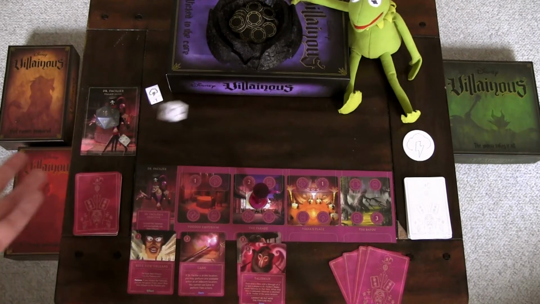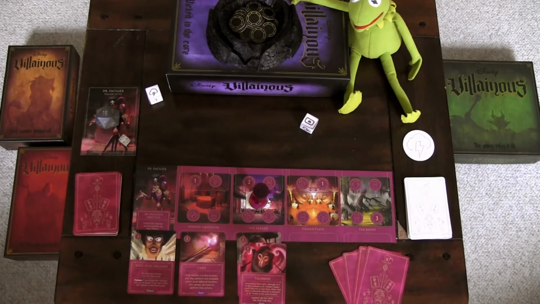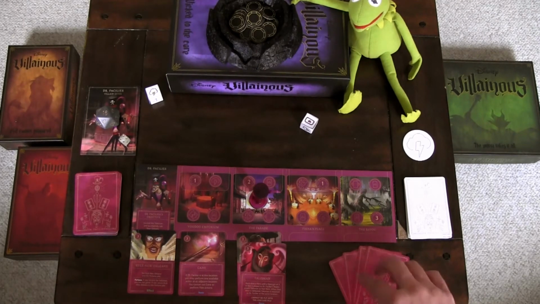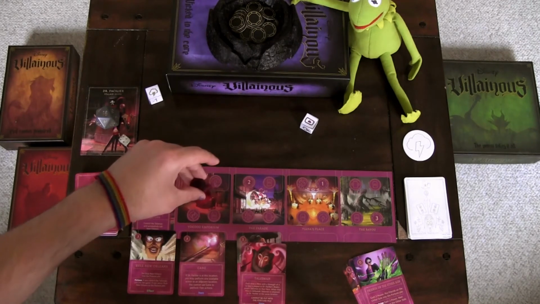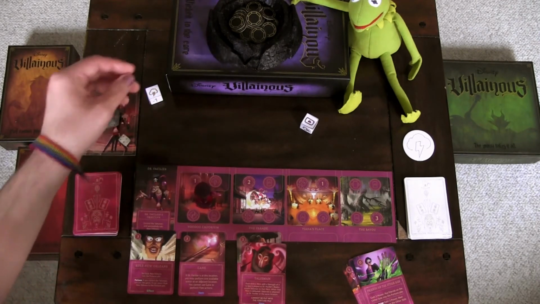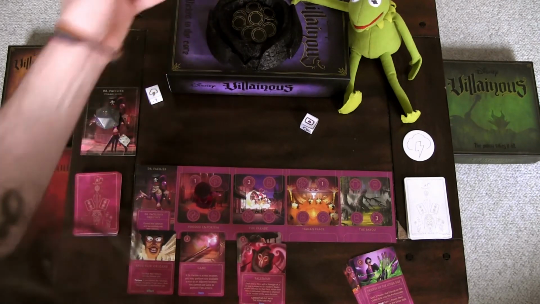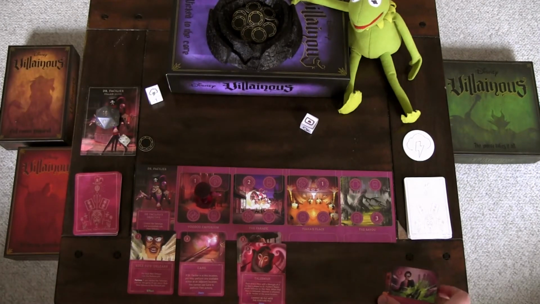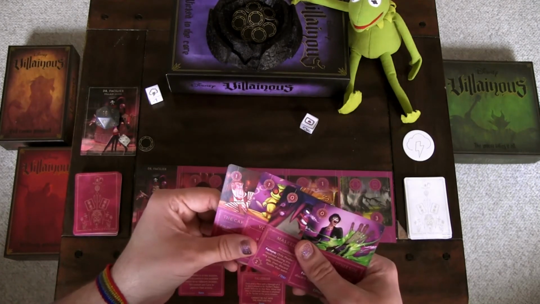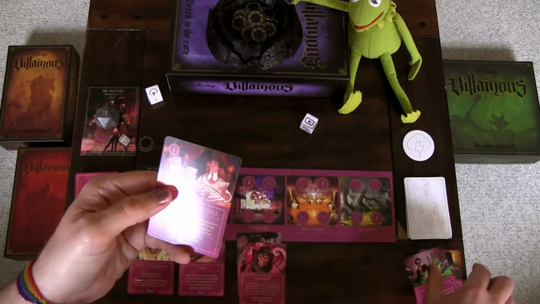Okay, roll for fate. Condition card again. Don't have one. So let's hike on over to the Voodoo Emporium. We're going to gain 1 power. And we're going to play the cards will tell.